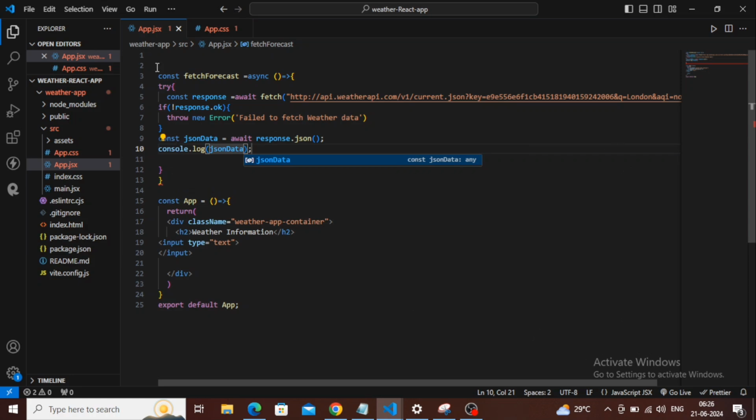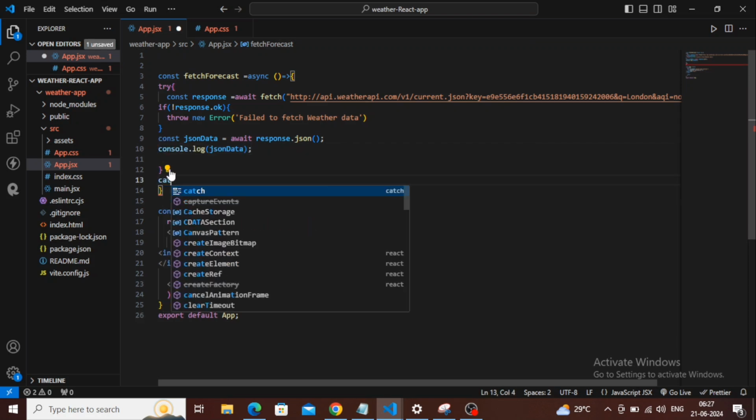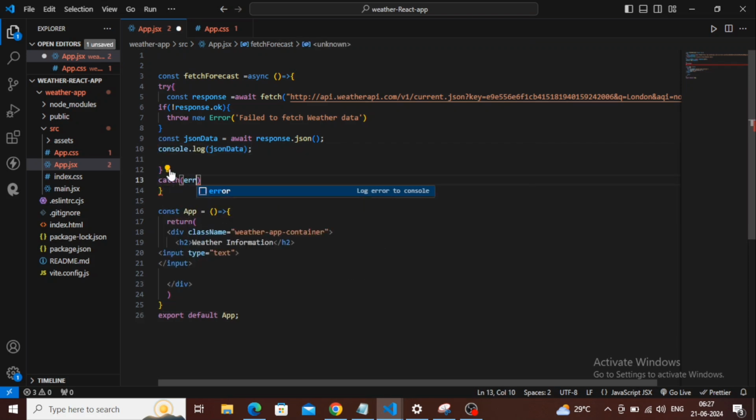But before that, it's showing some error. It's asking us to use catch or finally. So we will write the catch statement here. You can see it's showing the error: catch or finally expected. So catch, inside catch there will be error.